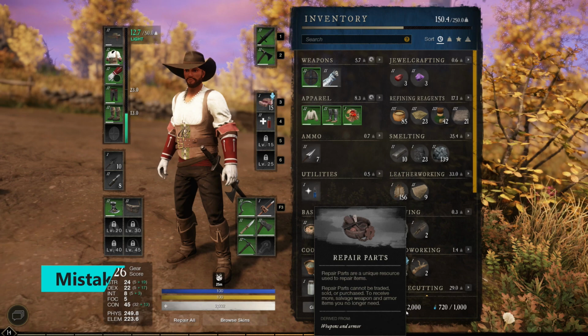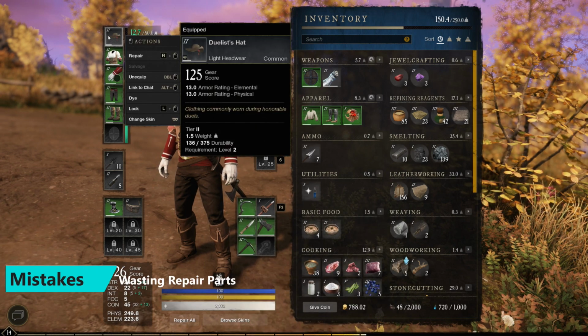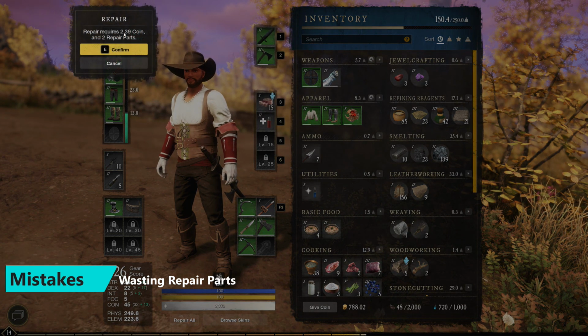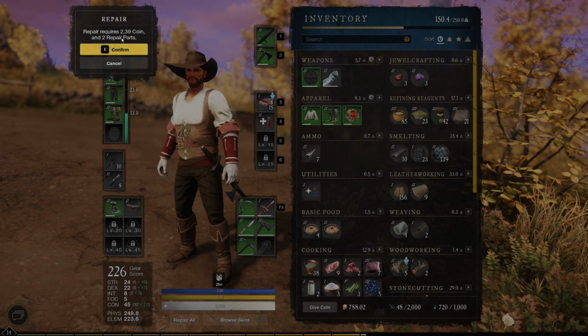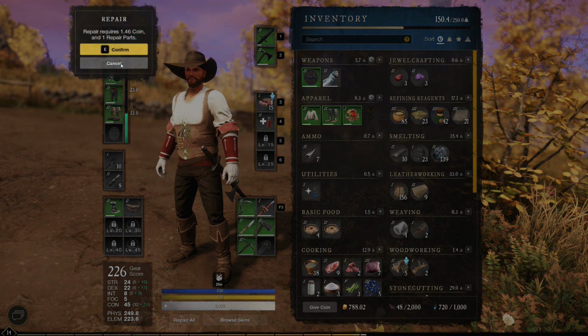Up next, we have repairing. Now, if you are using that respawn ability or if you are dying a lot, you will have to repair your gear at various times. And when you are in the lower levels, I would recommend not to repair your gear. Avoid that temptation even when the gear icon appears on your screen.